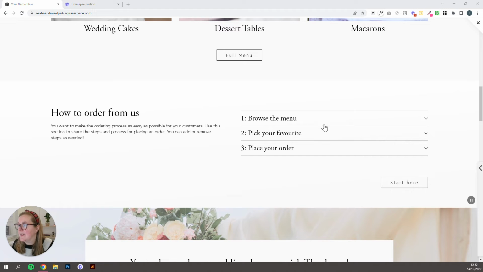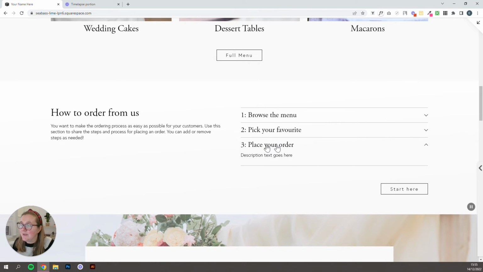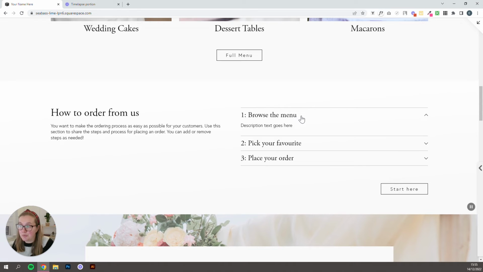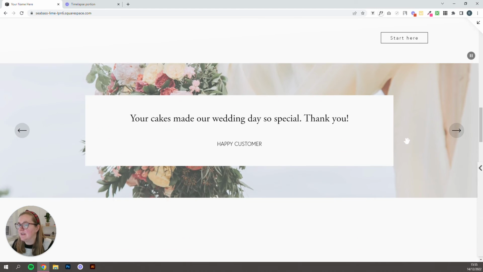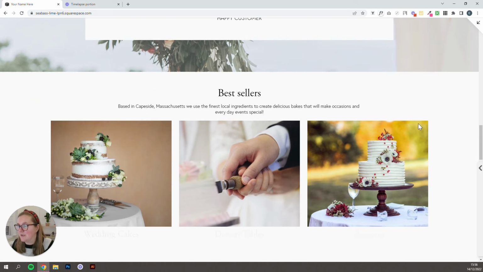I've also kept this how to order from us section, just again lightened the styling so it was a bit less in your face and a bit softer. And you can also update the text that goes in these sections, so it doesn't have to be a how to order. It could be something more applicable to your business. It could be something to do with your story. It could be maybe your 3 categories of products, and then within the drop down you could go into more detail about what they were. So you can really do anything there. I updated the background image just to be a bit more wedding-y, get the florals in there, the soft fabrics, but maintained this as a slider with testimonials from customers.